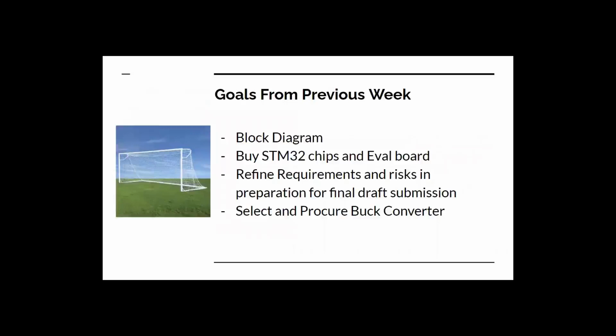Goals we accomplished from last week include creating a rough block diagram for our system. We purchased and procured several STM32 chips and evaluation boards. We refined the requirements and risks in preparation for our final project document sections 1 and 2 draft submission. And we selected and procured a buck converter chip.